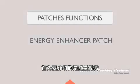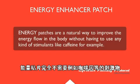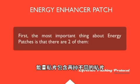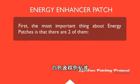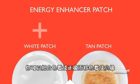Let's start with Energy Enhancer patches. Energy patches are a natural way to improve the energy flow in the body without having to use any kind of stimulants like caffeine, for example. First, the most important thing about energy patches is that there are two of them, a white patch and a tan patch. You can think of the white patch as being positive, and the tan patch as being negative.